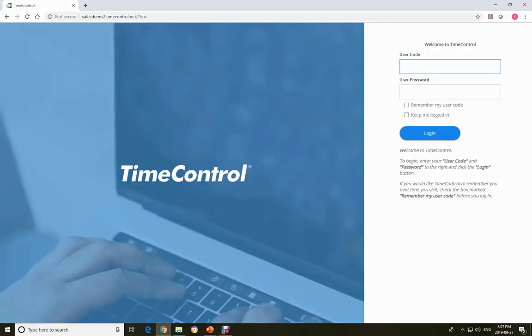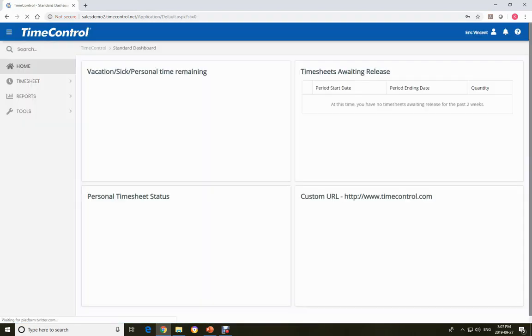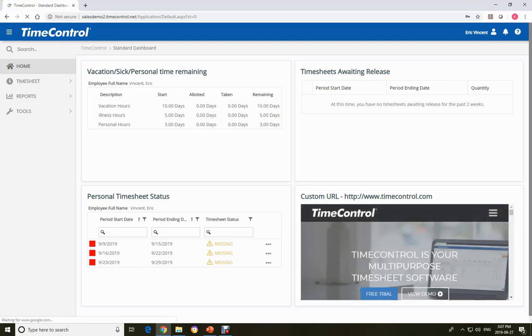Now that we have some data in our tables, we can start creating timesheets. So I'm going to re-log in as one of my end users. And I have a very simple interface that's come up with a dashboard.